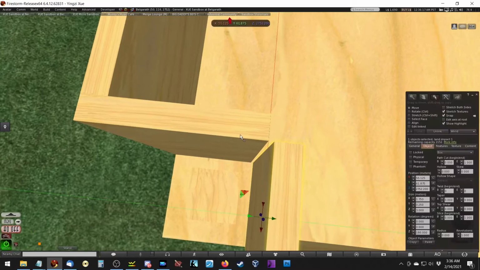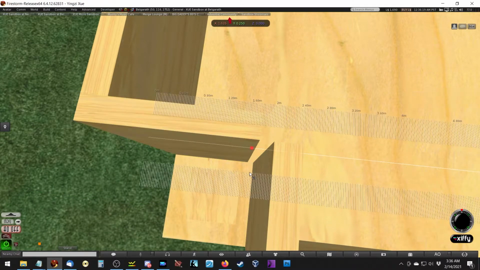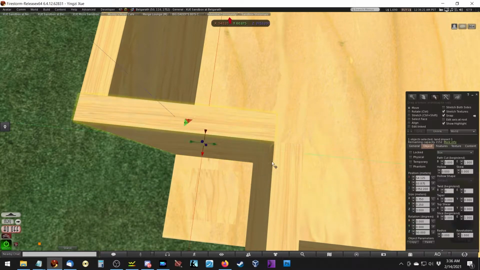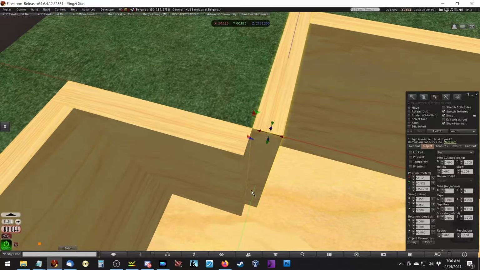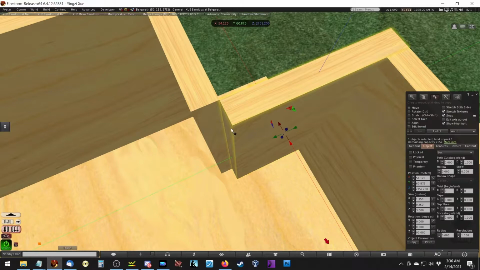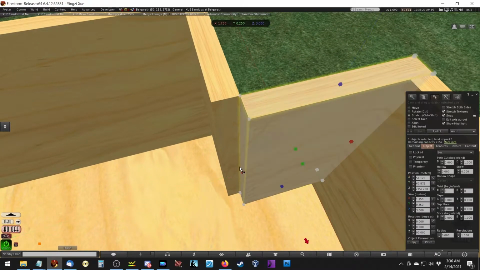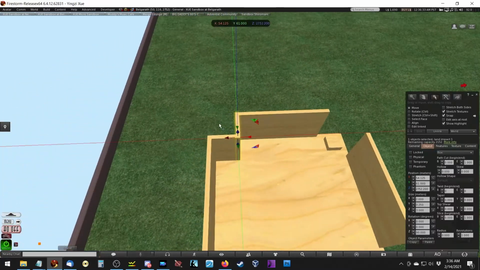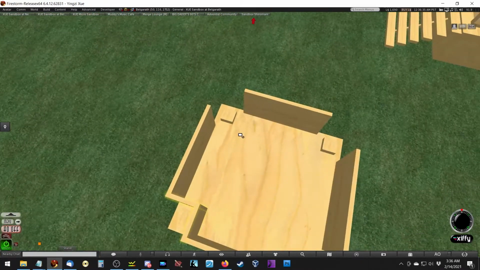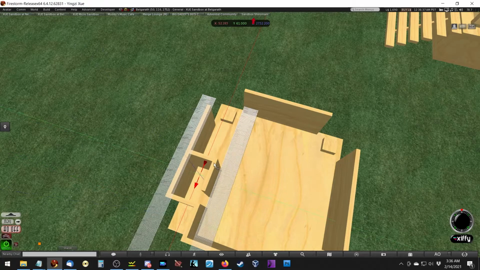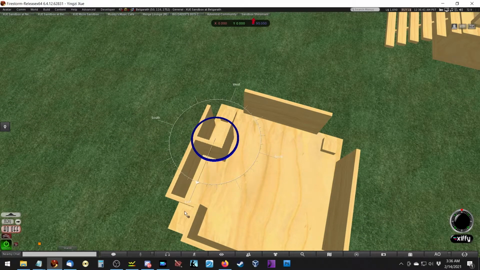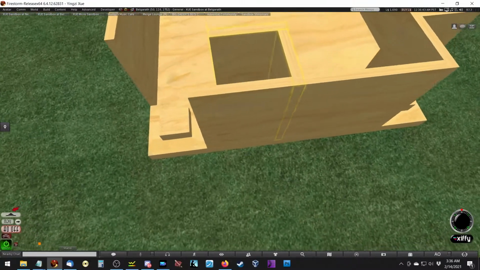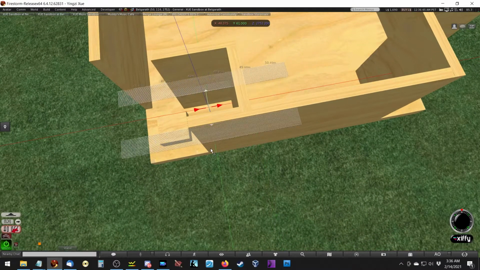Make sure that's right. If that's the case, then I can do that, or I can bring one in to the end so that it looks right inside. So I can do that like that. Then I just grab these two. I can shift drag those, rotate them. They're already on the axis that I need. I just move it in.